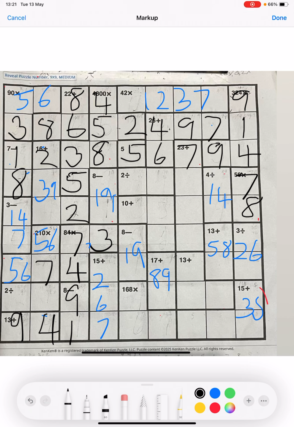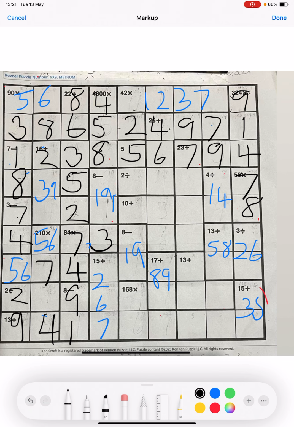Right, so what have we still got? I've got a 3 difference. I've used the 1 in this column now. So that's going to be 4 and 7, but I already have a 7 just here. So the 7's got to be on the top of that one and a 4 underneath it. And I've only got one value left for the remaining entry in this column, which is a 2. So this one is a 2.